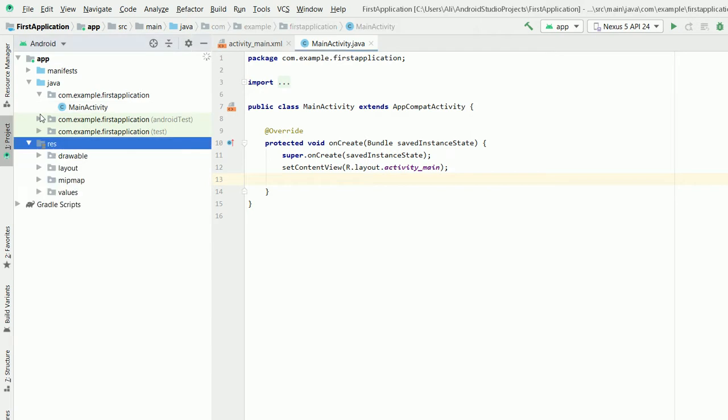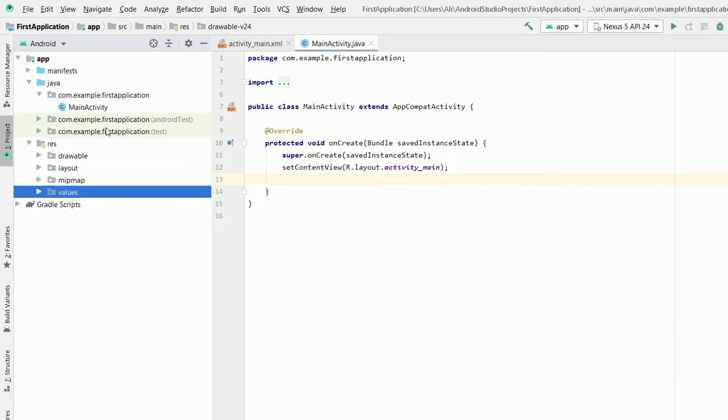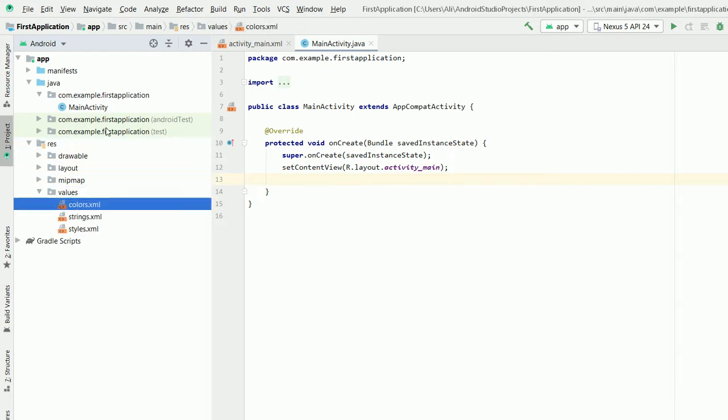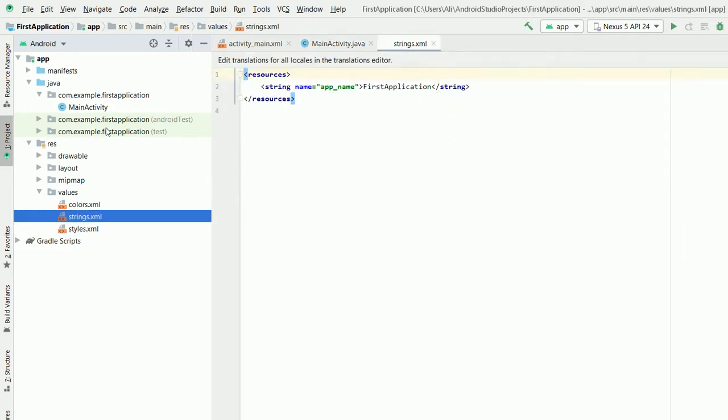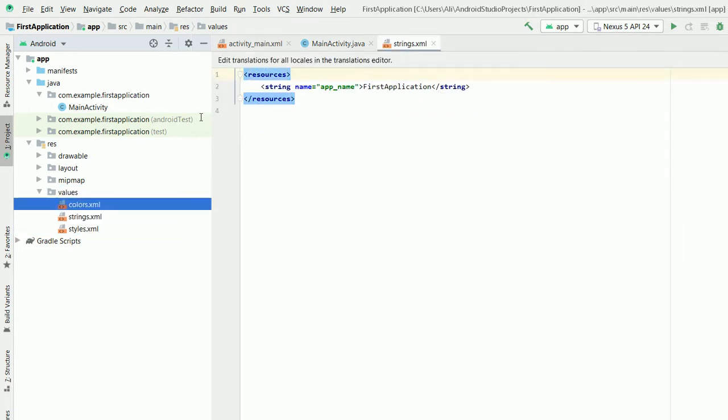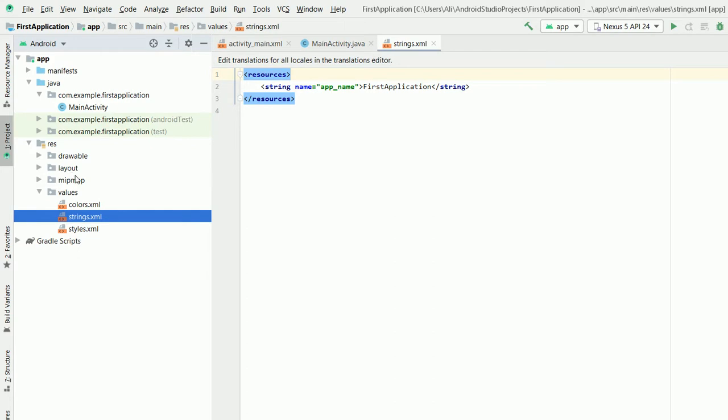One more folder we have here is called res. Res means resource. Sometimes you might need some default colors, default strings and default styles. Just like we have here only the default string. Resources mean that, let's say you're trying to make an application for Afghanistan.